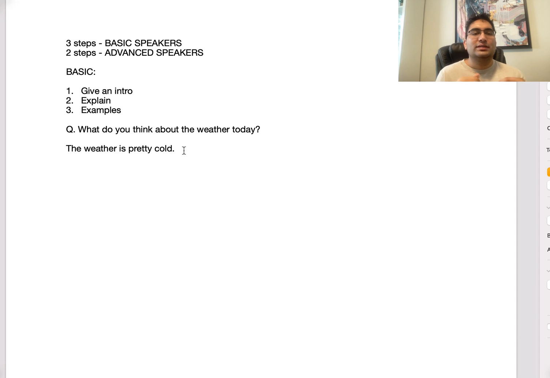And that step 2 is simply going to be explaining it further, elaborating this idea more. So if we're talking about the topic of cold, how do we elaborate it? Maybe we can talk about how it feels on the body, or maybe we can talk about how it looks, like it looks really white because it's all snow. Or maybe we can talk about how you experienced it as soon as you got out of the door. Lots of things to say.